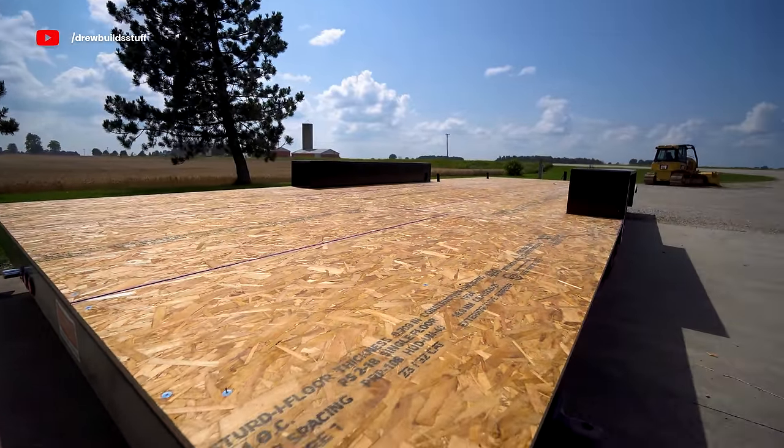Before I could extend this down the sidewalls, I had to cut these pieces of 2x4 and just nail them in place along the wall level with the bottom of the fascia board. That gave me something to nail to on both ends of these short 5-inch pieces. After these short pieces get closed in with the siding and then the overhang of the fascia covering, there's really only going to be about 3.5 inches of this exposed.